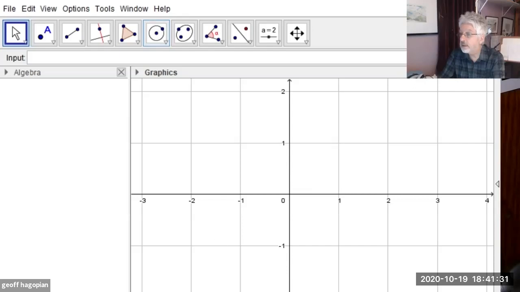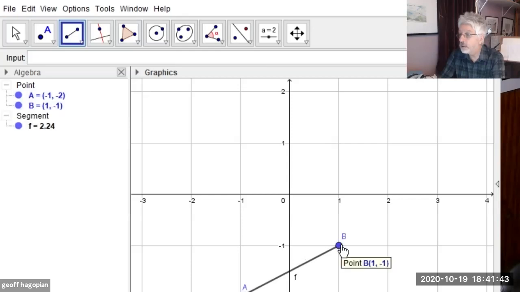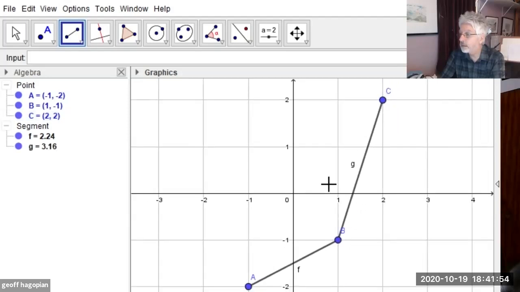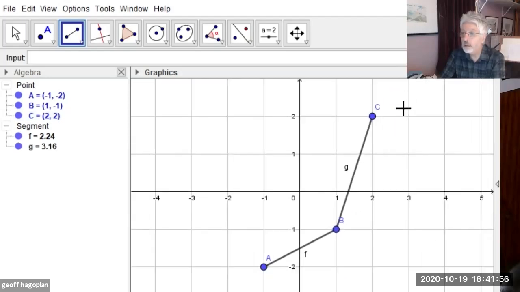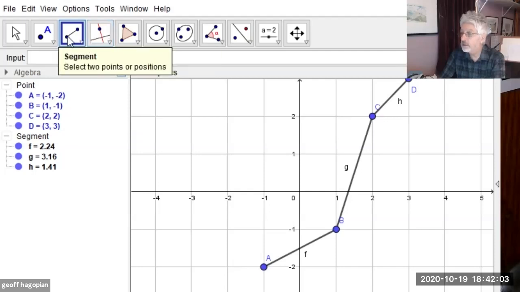So we can say, yeah, we got a line segment from -1, -2 to 1, -1, right? And then from 1, -1 to 2, 2. So that's on the line of symmetry, huh? And then it's just going to follow the line of symmetry from there, right? Okay, so what does the inverse function look like?